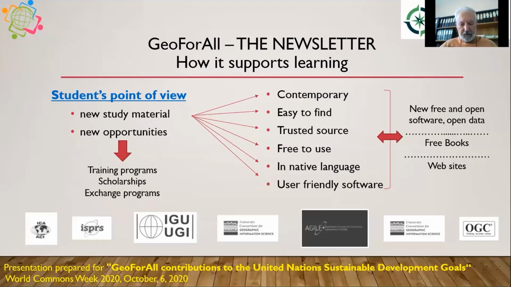Depending on the level of education, the teacher or student can choose a more or less advanced level that fits his or her needs. It is mainly composed of free and open software and geospatial data, free books, and websites. The new opportunities are training programs for everyone interested in geospatial technology, either at high school or university level, scholarships for students, mainly PhD students, and exchange programs between labs and universities. There is a great number of labs and universities which form a network and potentially can be an incubator of new ideas and collaborations. At this point, I would like to mention that in the Ideas and Information section, job vacancies are announced also.